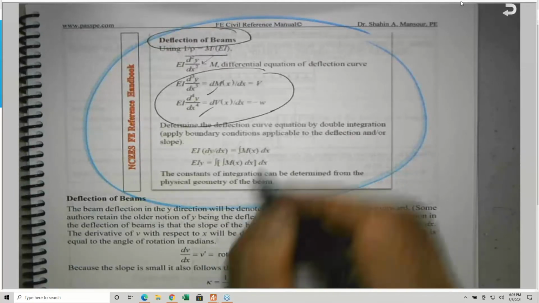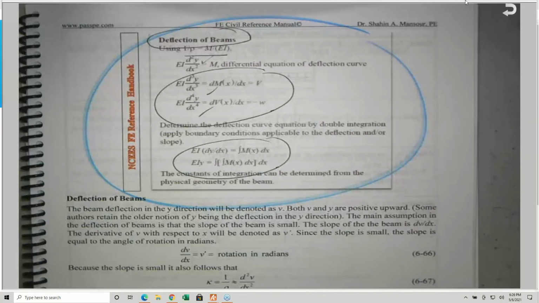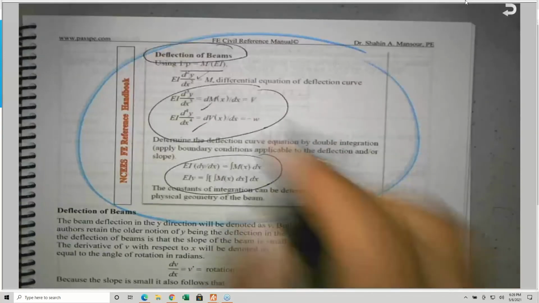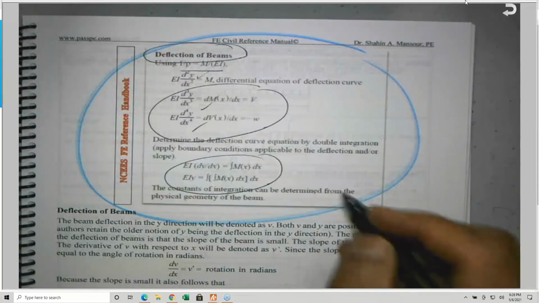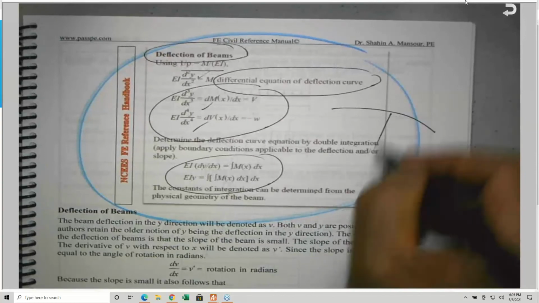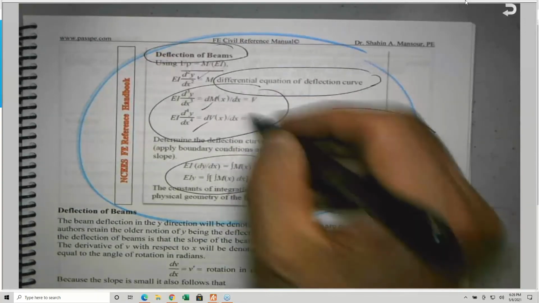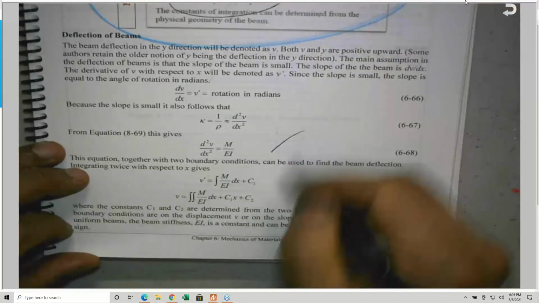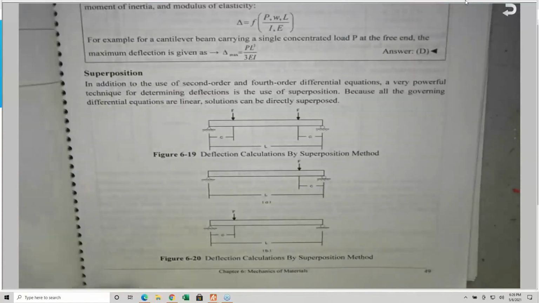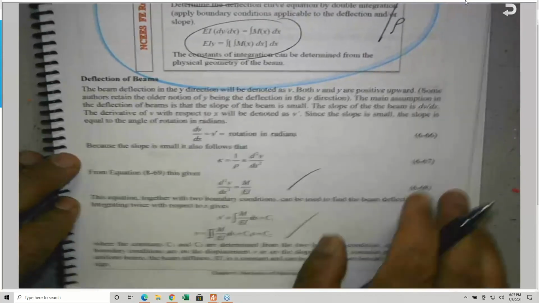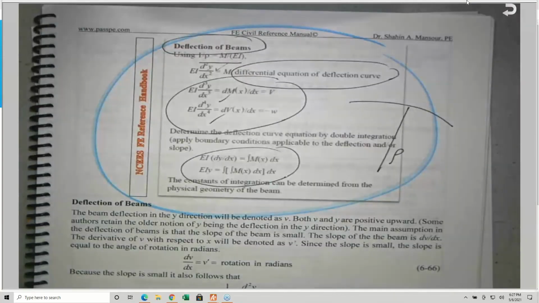Again, this is the integration method using 1 over rho. The rho is a curvature, by the way. This is the differential equation of the deflection shape. So if you have a beam, and this is rho, in this case 1 over rho is equal to M over EI, and we can integrate. Probably I provided all these things, and you did it in mechanics of materials. But here, for the sake of NCEES, I don't expect that he will ask you to do any calculations.